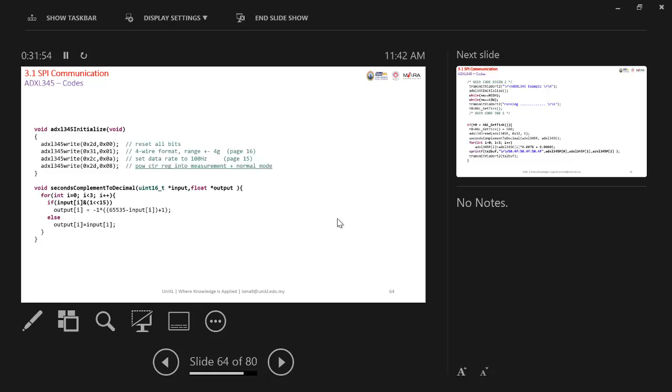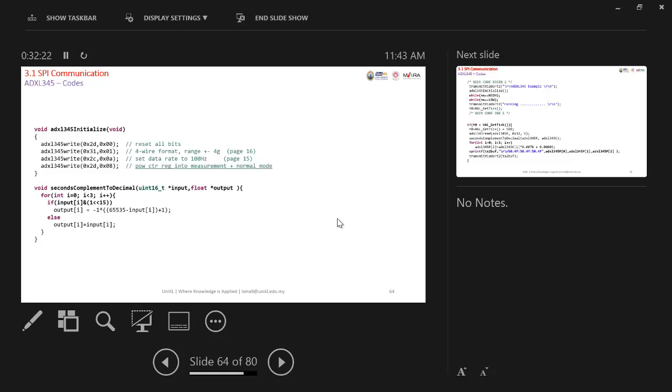Or the response is 100 hertz. Can you use it? 100 hertz is 0.001.